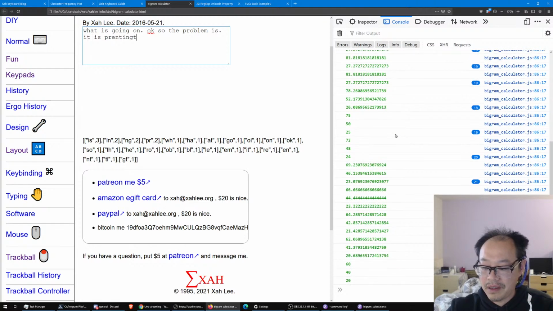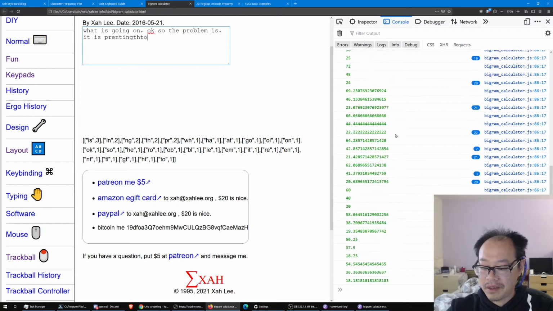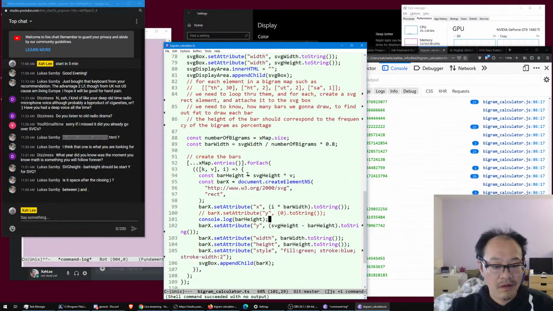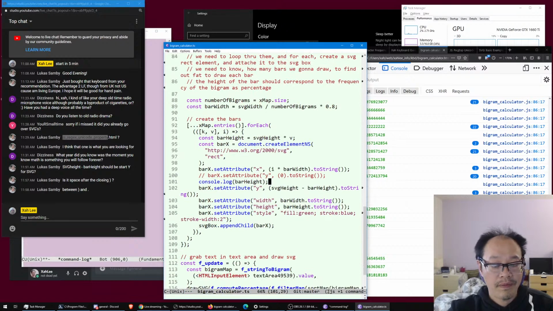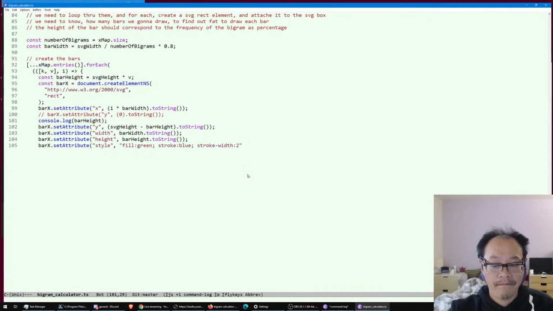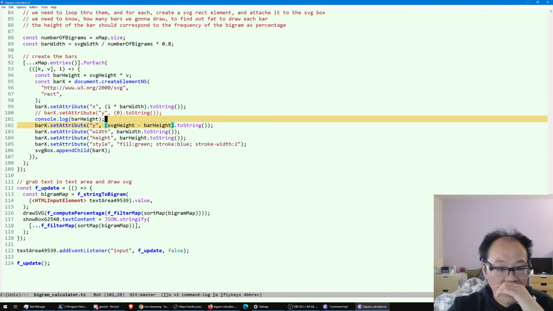Let's type something. So every time you type something, it prints bar height 3 times, or more than 3 times.